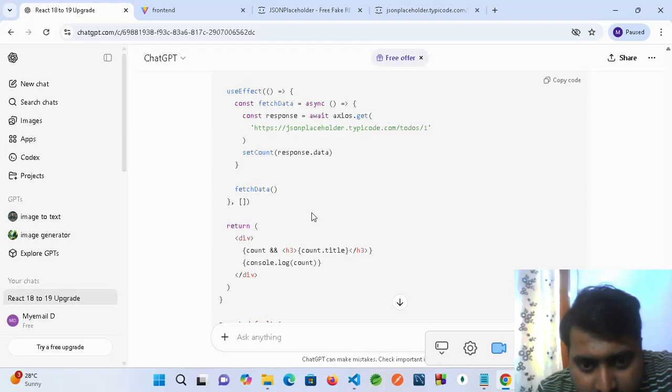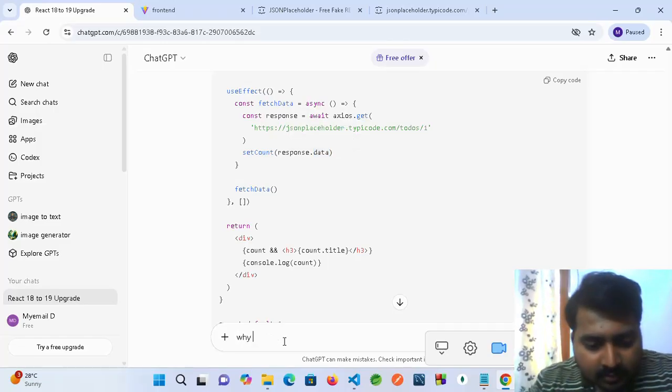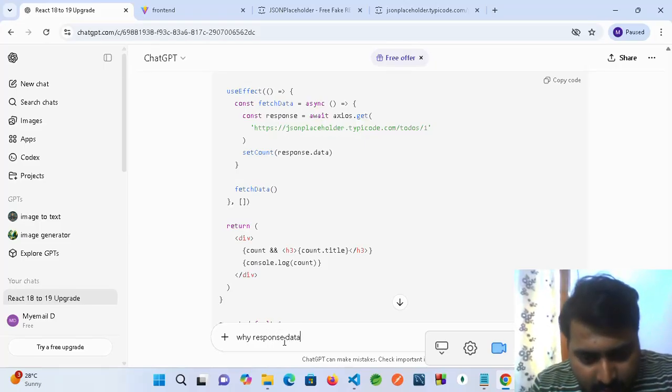See, it is there also. It is also written dot data. Why dot data? You ask this one. Why response dot data?